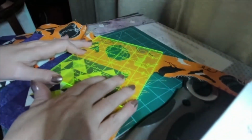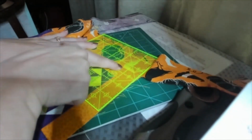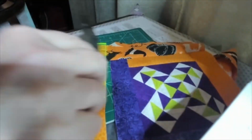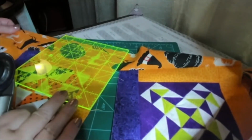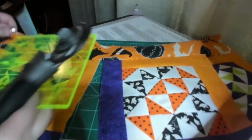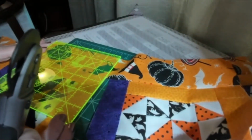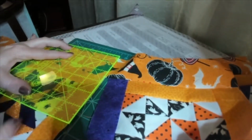Sometimes I decide it's worth the trouble of getting my iron and pressing all of those, but I've seen enough people put log cabins and sashing together to know that it's not the end of the world if you don't iron it in between. Don't tell the quilt police. I did not invite them. They're welcome to come, but I did invite them.